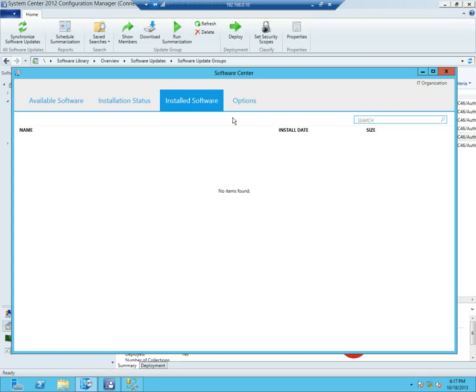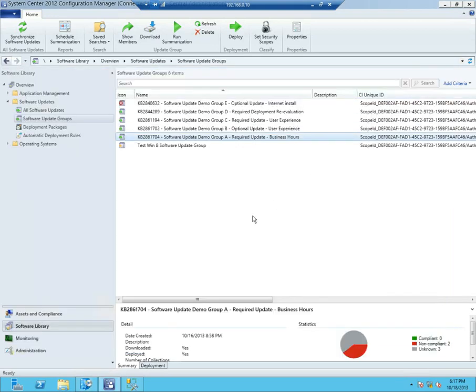Okay. Another thing on the client side, and then we'll move on to some examples, is understanding how data gets reported back to the site server. Whenever you deploy a software update, you're going to get status back on how that update went, the success, failure, stage, whatever, of how that software update deployment is going.